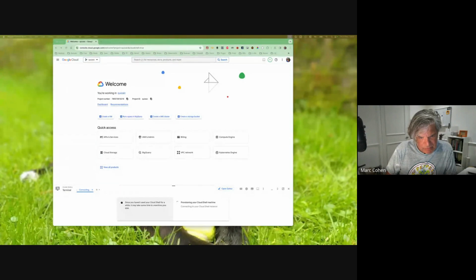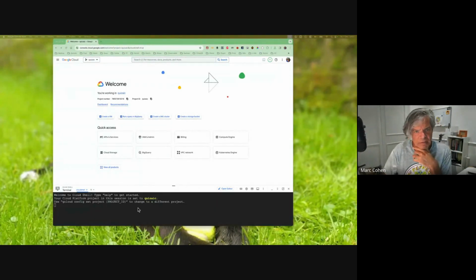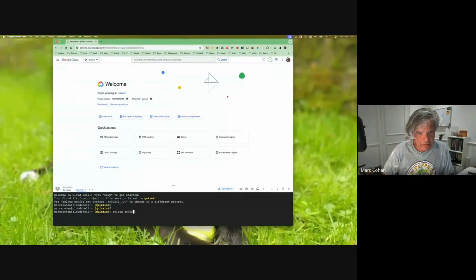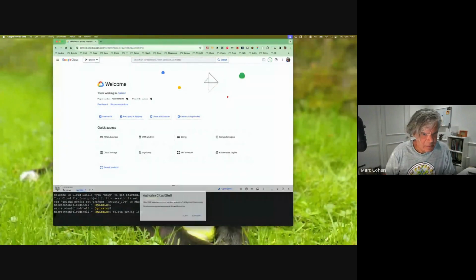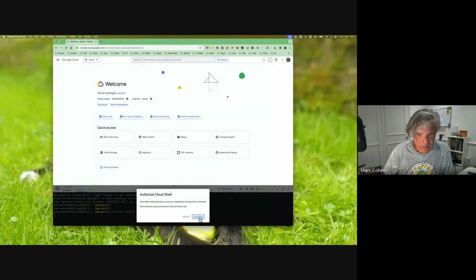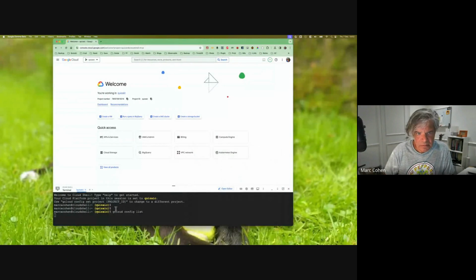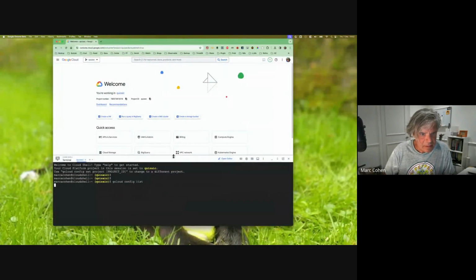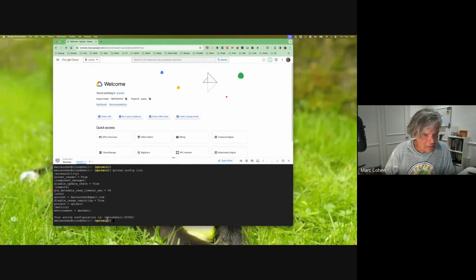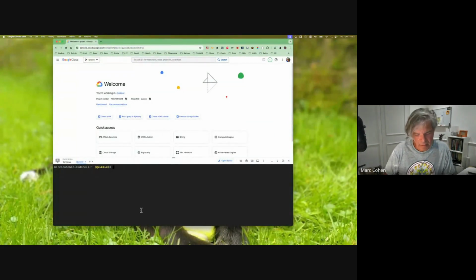And on step 3, actually, you can do this while I'm waiting for my Cloud Shell. I said Cloud Run, I meant Cloud Shell. Okay, so gcloud config list. Yes, authorize. I just want to make sure. Got my account, and account looks right and project looks right. Okay, so we're all set there.